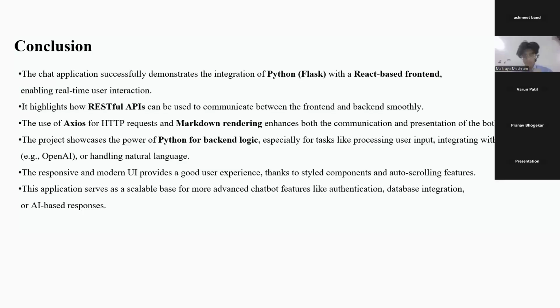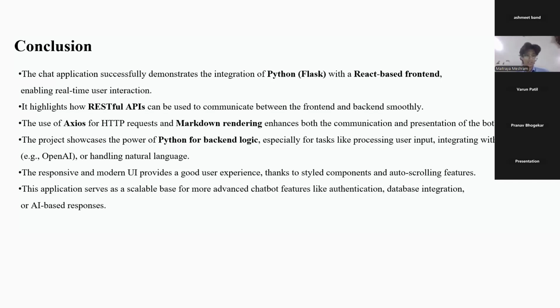In conclusion, the chat application successfully demonstrates the integration of Python with a React-based frontend, enabling real-time user interaction. This RESTful API is used to communicate between frontend and backend smoothly. The use of Axios for HTTP requests and Markdown rendering enhances both communication and presentation.